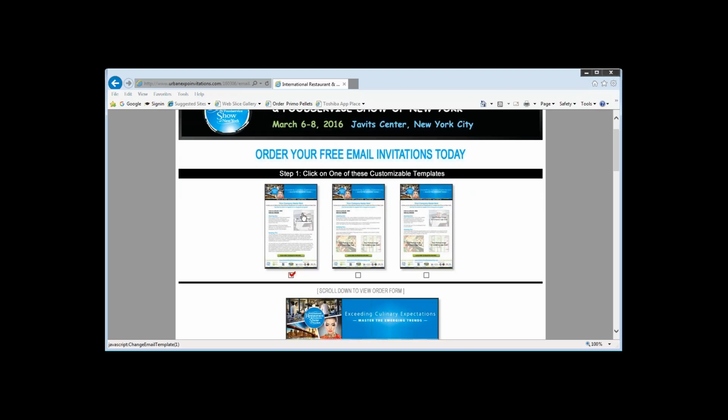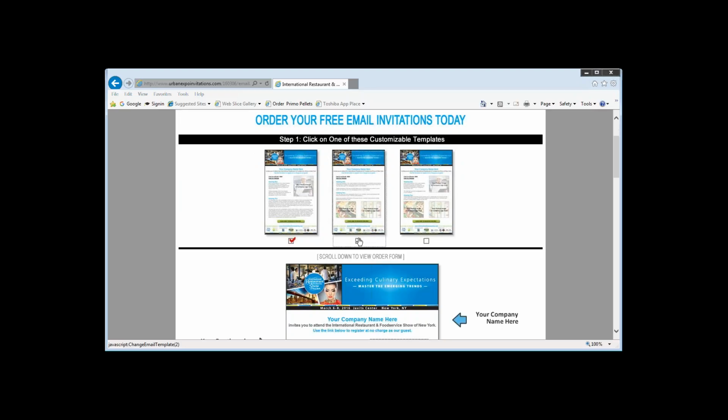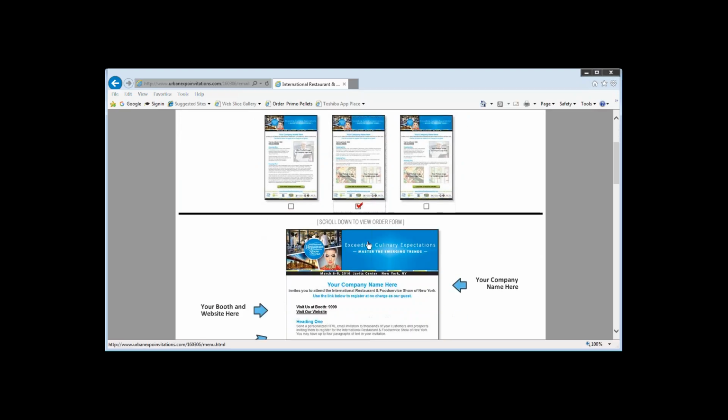This one here has 1 image where you could put a product shot. You could put your company logo. This one, a little less room for copy, but you have 2 pictures. And this one right here is 3 pictures, and again, less room for copy. These are our 2 most popular templates that we see exhibitors using. So what we're going to do is we'll just choose this one.